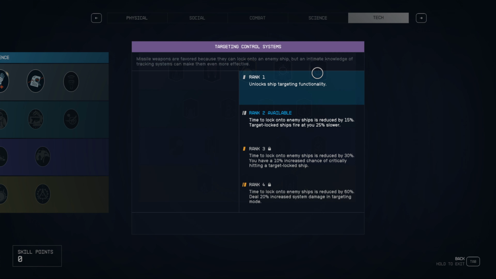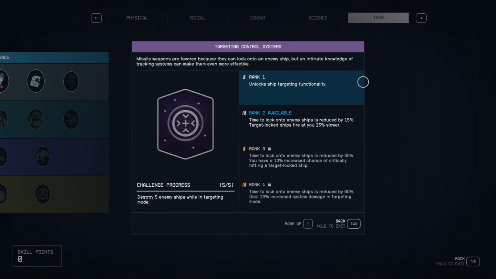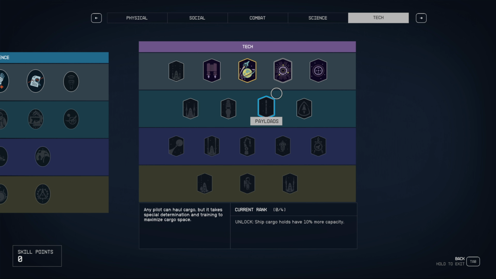And then targeting control systems is going to be so good for pirating and being able to get ships to be able to sell them, because with ship targeting, you can target the engines to be able to stop them, to be able to dock and then steal ships. So I think that's going to be very good there.